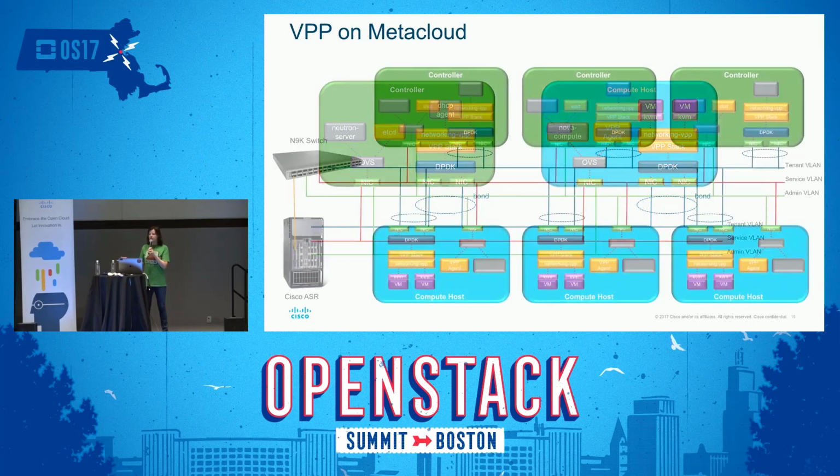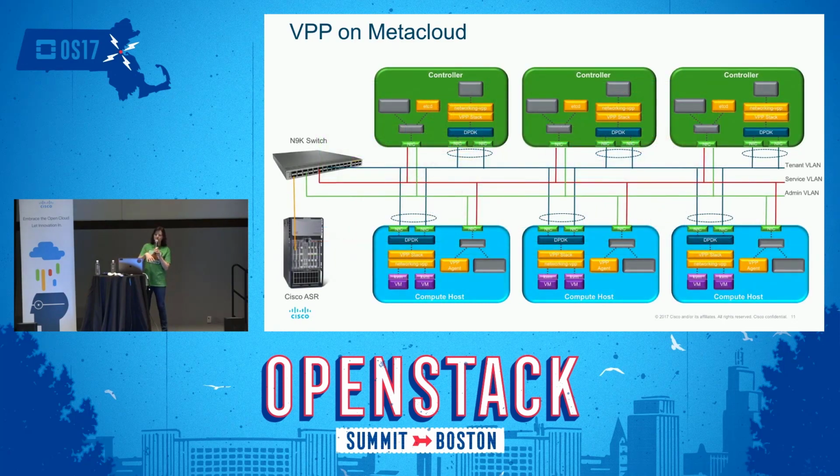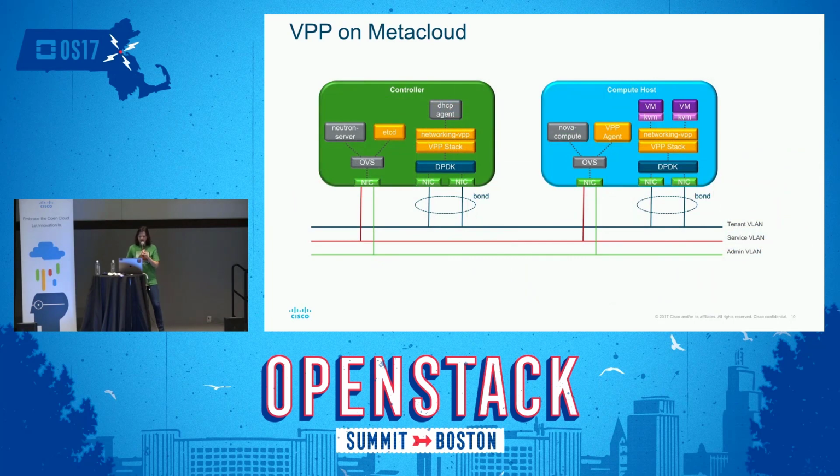So basically things that are in flight. Before the work is done, it gets journaled in etcd. So it's kind of critical. Then on the right on the controller, I think I showed this before, but you've got the NICs, you've got DPDK, you've got the VPP stack, and on top of that, in the case of the controller, it's the DHCP agent. So any DNS requests and DHCP requests are going to be optimized by VPP.